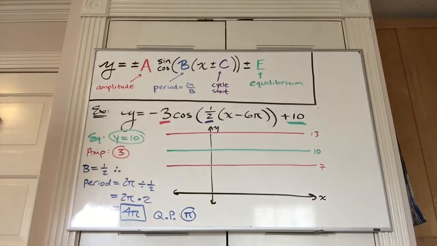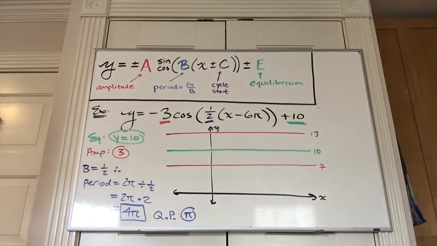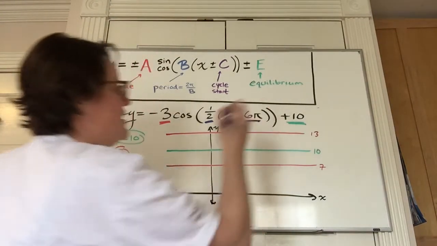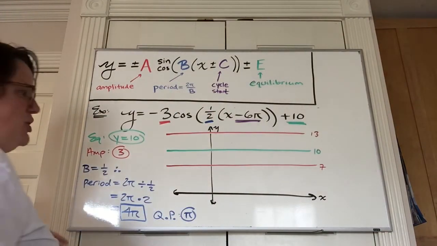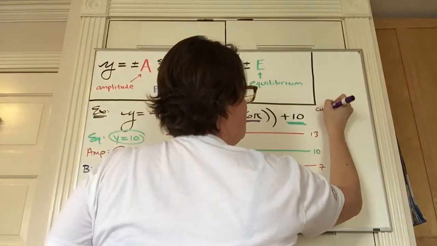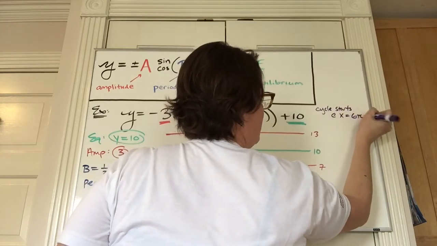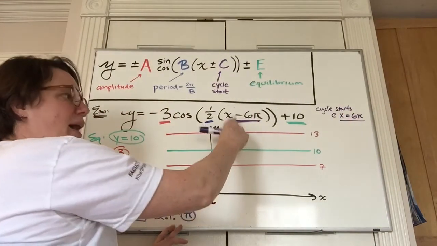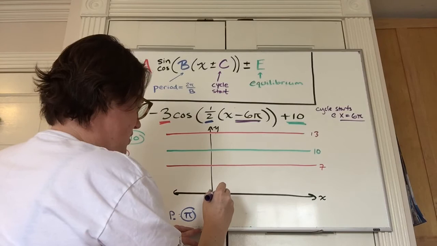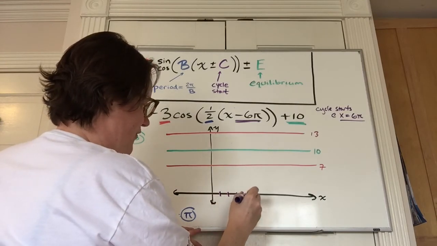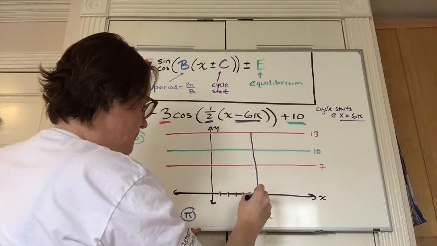All right, and so the one new thing for today: this graph, instead of starting right here at the y-axis where we typically see graphs start, has a shift of minus 6 pi, meaning the whole graph moved forward 6 pi. So my cycle is not going to start right here at 0. In this particular case, the cycle starts at x equals positive 6 pi. If it says minus 6 pi, your cycle starts at positive 6 pi. Inside the function, counterintuitive. So let's say this is 1 pi, 2 pi, 3 pi, 4 pi, 5 pi. Let's call this 6 pi right here.